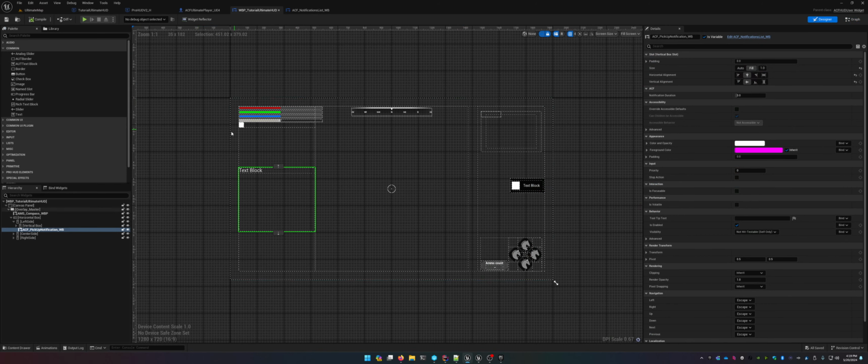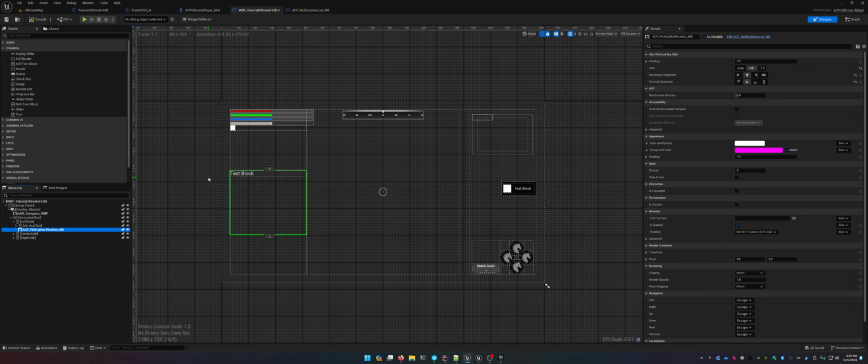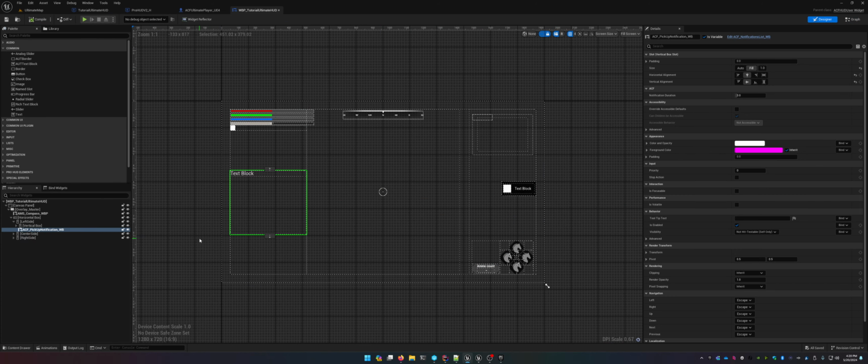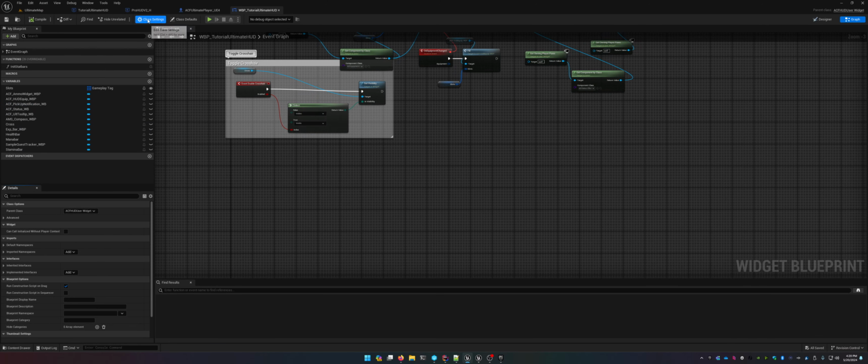Next thing we're going to want to do is make that do something. If I come back over to my tutorial HUD WP, this is your main one here. The way they have it is a little bit different because it's using a child HUD. In my particular project, this is all just happening on the screen. So we're going to ignore this widget blueprint right here. I think that's going to be a little bit better in the long run. We'll do it the way I have it set up.